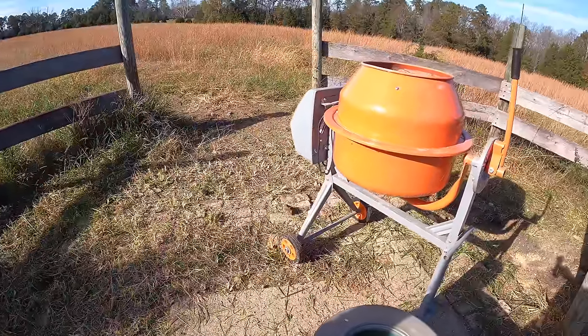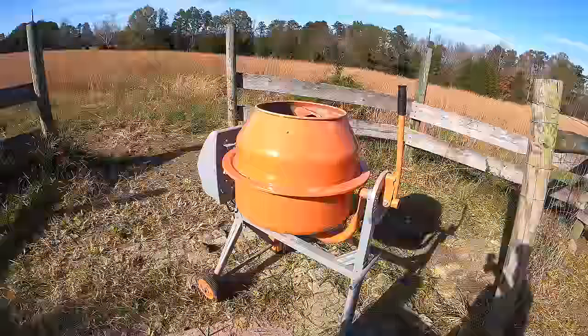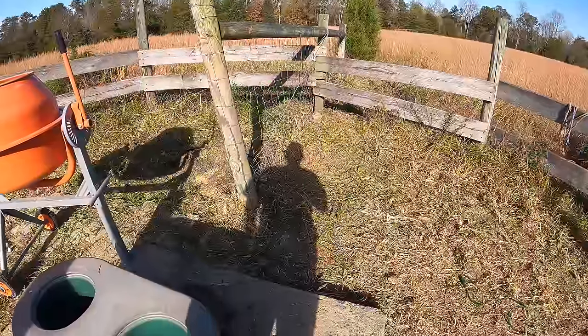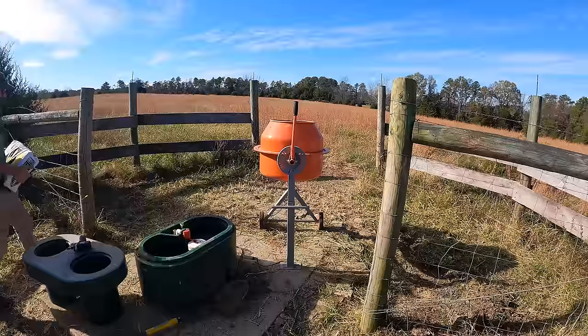But anyway, what I want to do is put some concrete. The problem is my mixer is electric, so I have to power it somehow. I can generate power and power it with my power pack over there. Not going to make anything pretty, just going to put some concrete here, something that'll stick around a little longer.